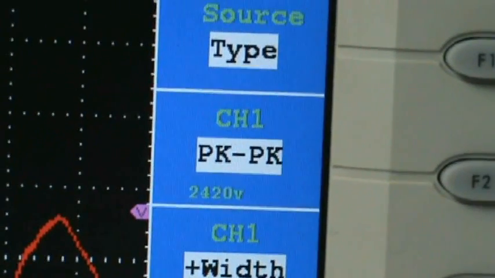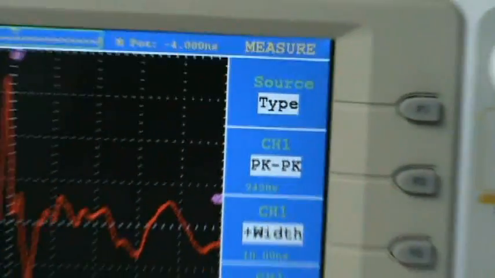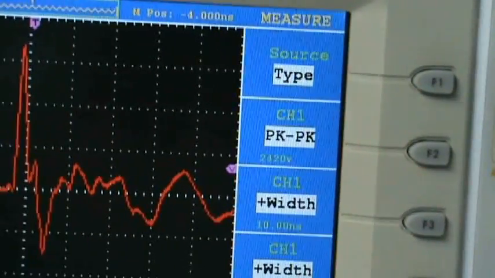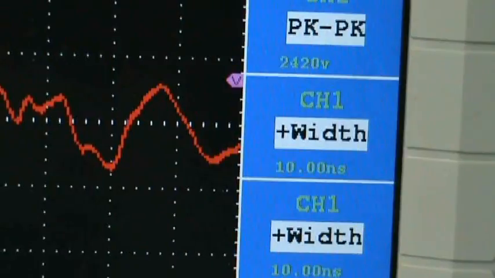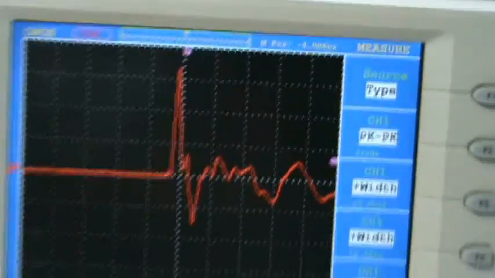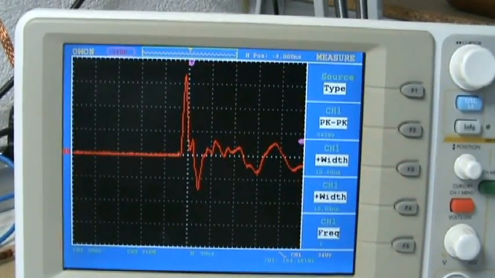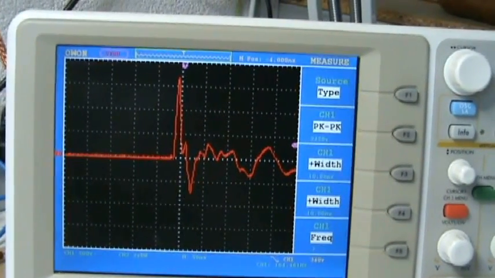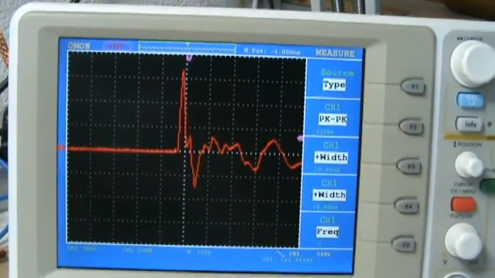And now we can see that the signal is identical. It's only some 200 volts less, 180 volts less. Instead of 2600 volts it's 2420. But the pulse width is the same and also the shape is the same.